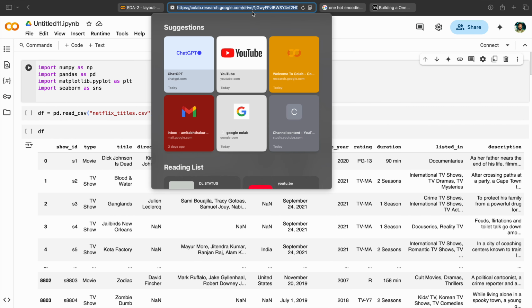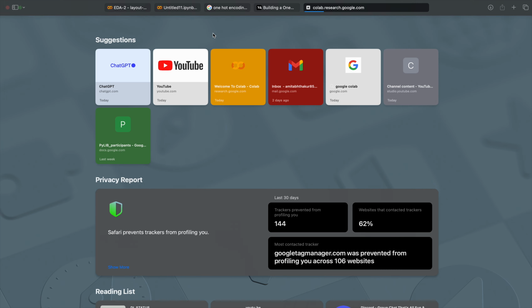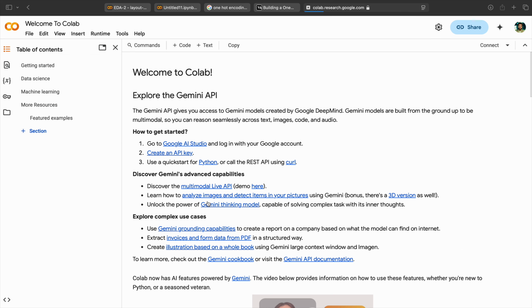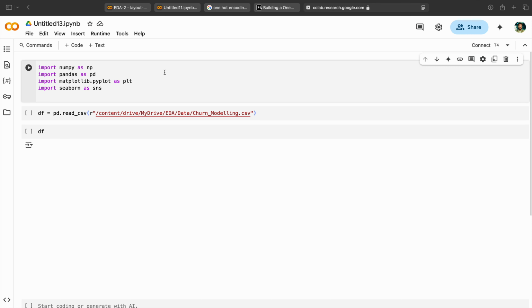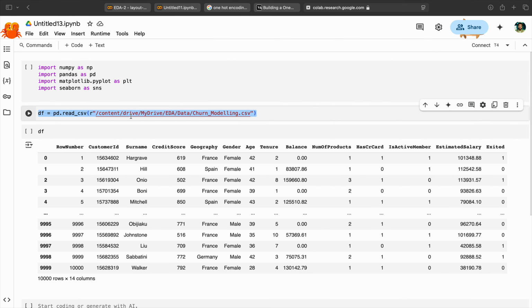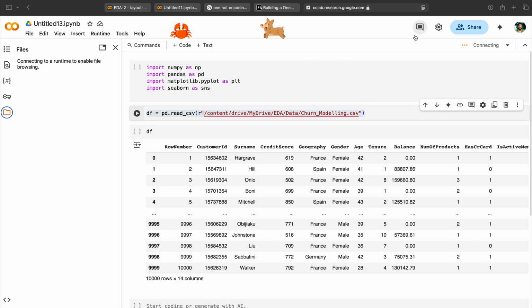Okay, I'll do one more thing. I'll remove this part. Control C, Control V. Let it connect.